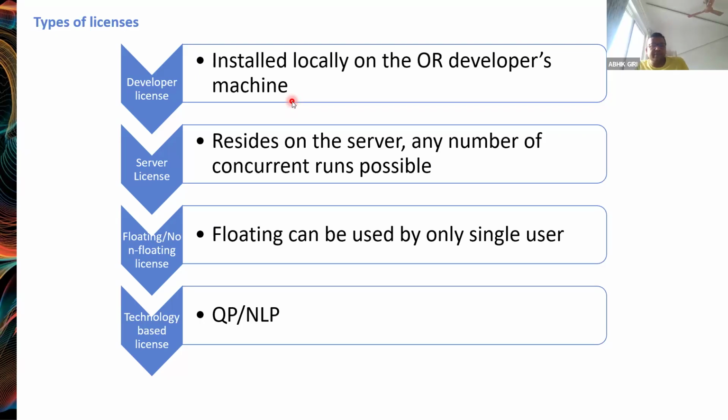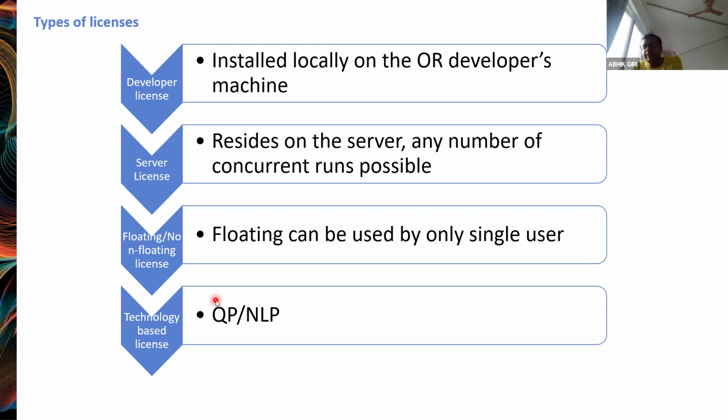And the other point is that some of these solvers have different functionalities or algorithms, for example LP, MIP, nonlinear programming, quadratic optimization, and so on. The cost that will be charged to you depends on the number of technologies or algorithms you want to buy the solvers for. So if you are only going for MIP, it will be cheaper. If you're going for MIP plus quadratic programming, it will be more expensive, and so on. So these are different types of licenses that a solver would have.